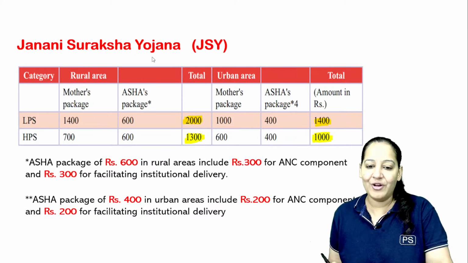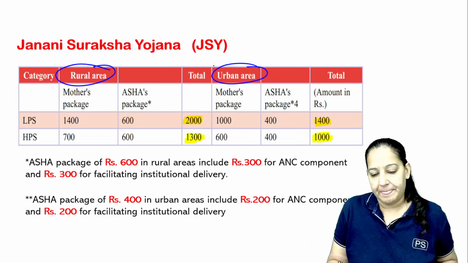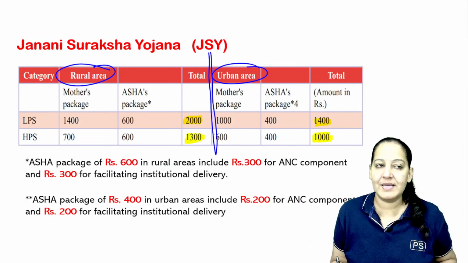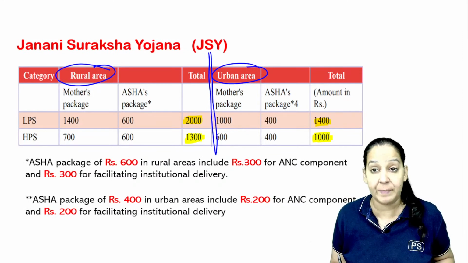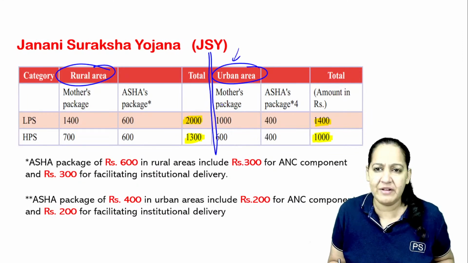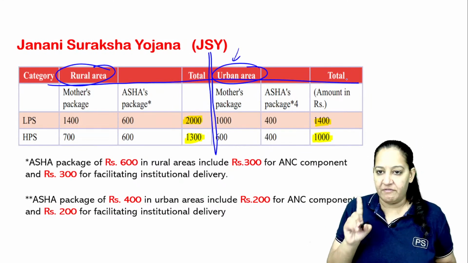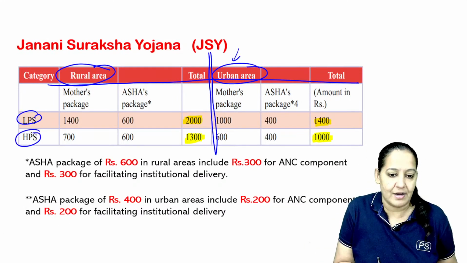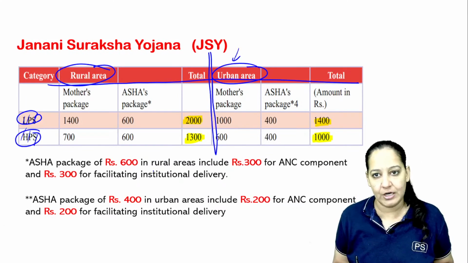First of all, you have to see whether you are talking about a rural area or an urban area. Where is it more required? In rural area, of course. In urban area, the awareness is good. Institutional deliveries are very common in urban areas and home deliveries are less, because people are aware and educated. The first thing you have to see is whether it is a rural area or an urban area, number 1. Number 2, in each of the areas, rural as well as urban, 2 types of states are there: low performing state and high performing state, based on the education literacy rate of that particular state.